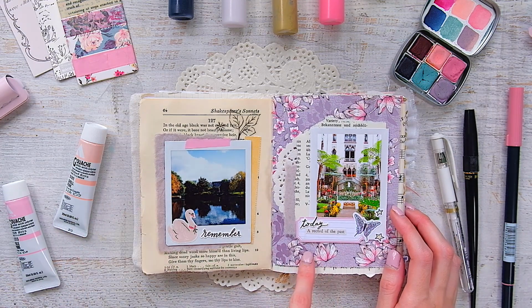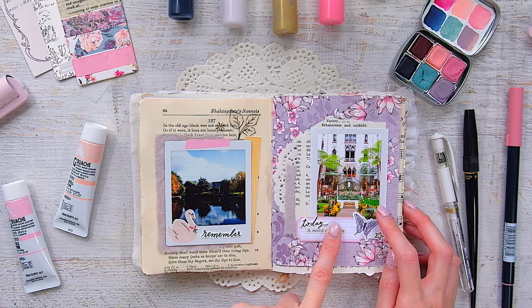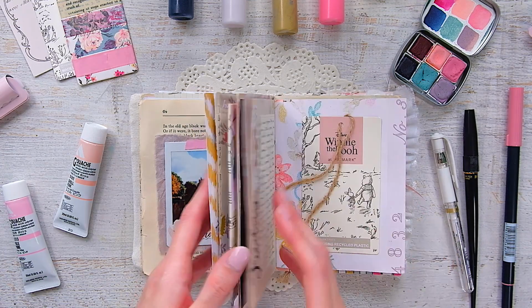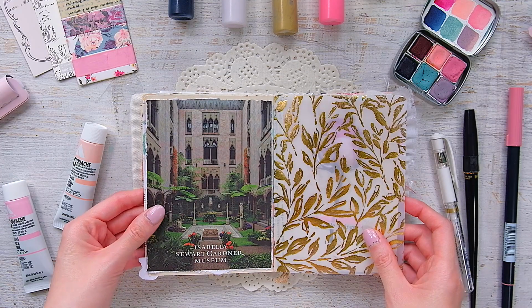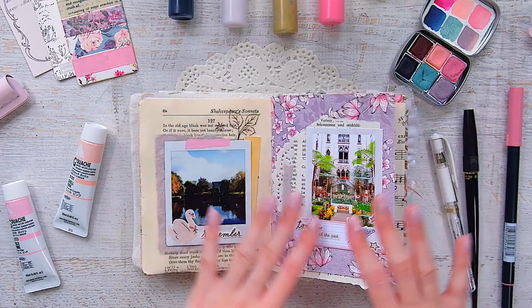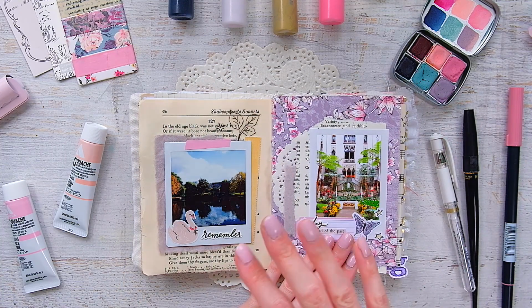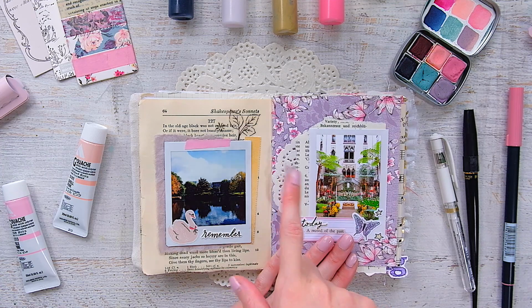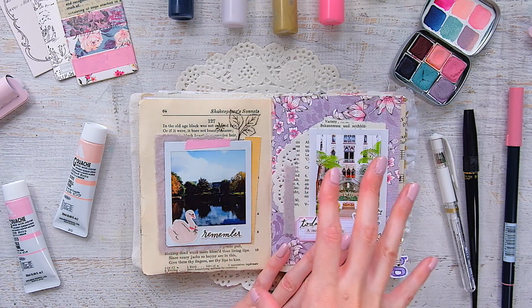This is an example of me printing out a photograph. I took this photograph at the Isabella Stewart Gardner Museum, in the courtyard area. It's so pretty. I took this on my camera. I did take a Polaroid, but it came out so dark because the museum is really dark.